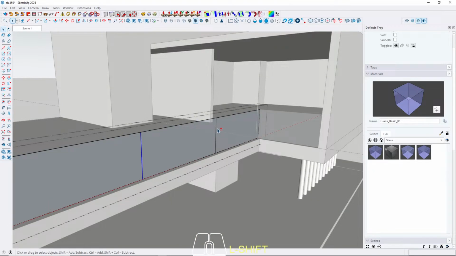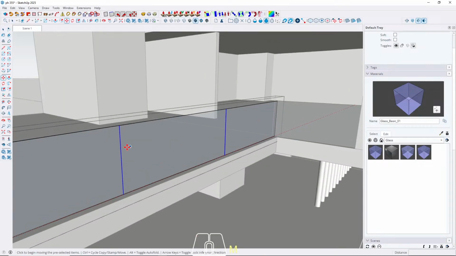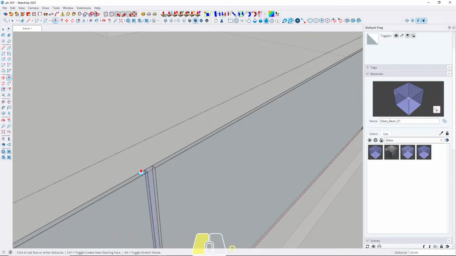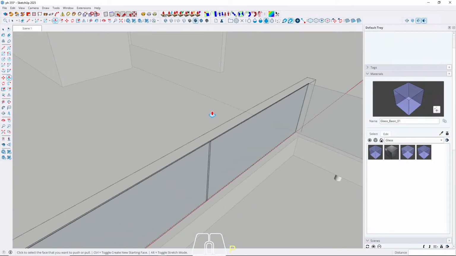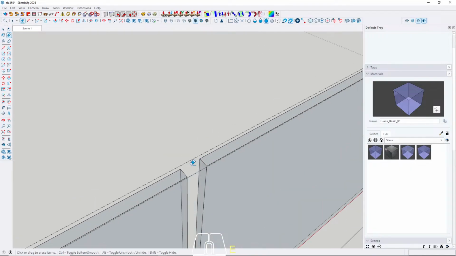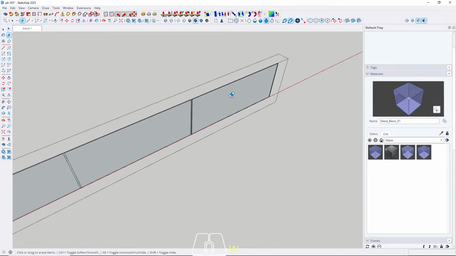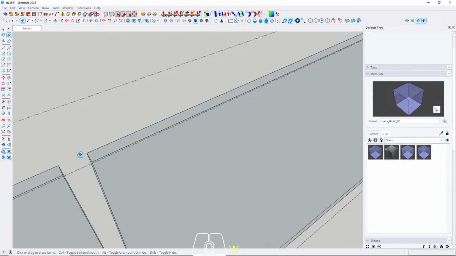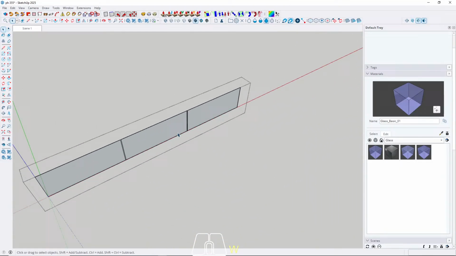And make a gap. Make a gap for 2 centimeter. Like this. Okay.